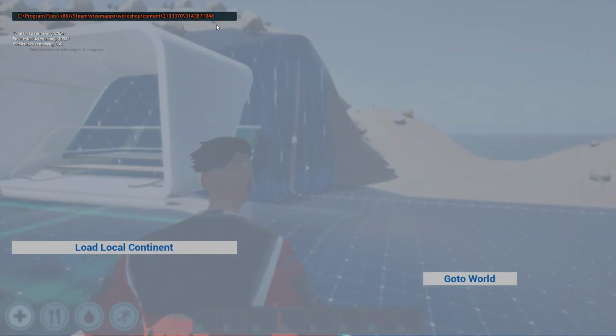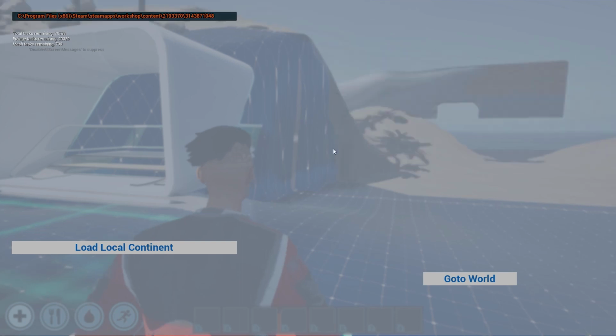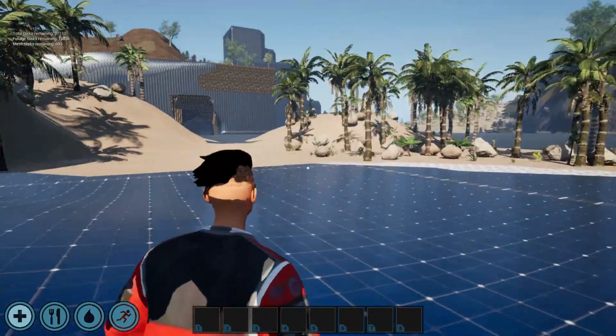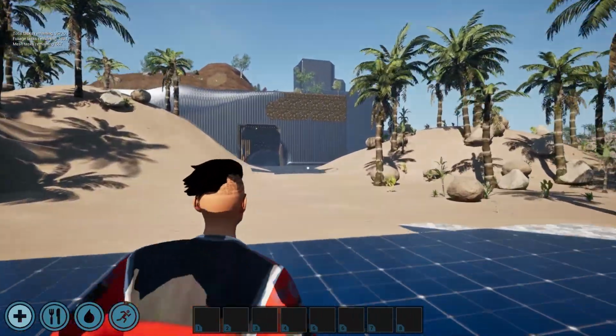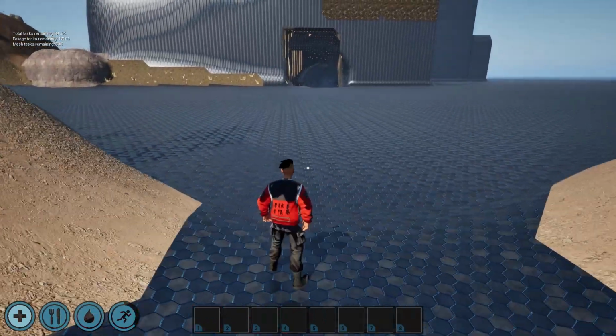Once that world comes up, if we click up here on the link that matches the continent number, it will then load the continent from your workshop in. Click on Go to World, and as you can see, we are now in the grid.